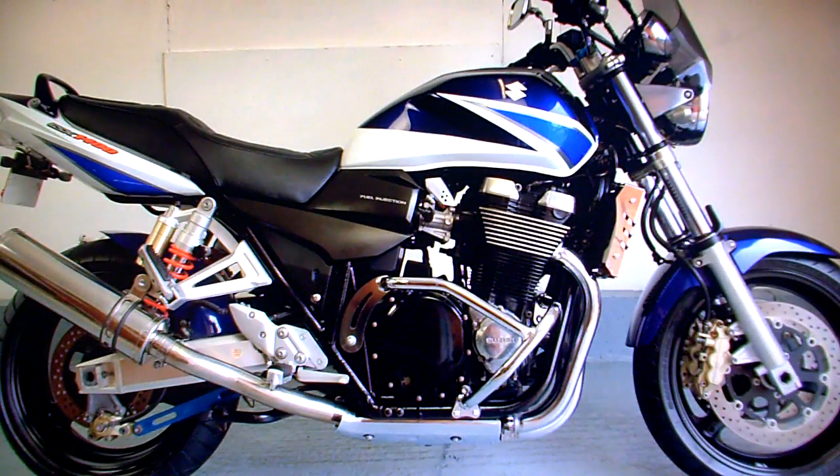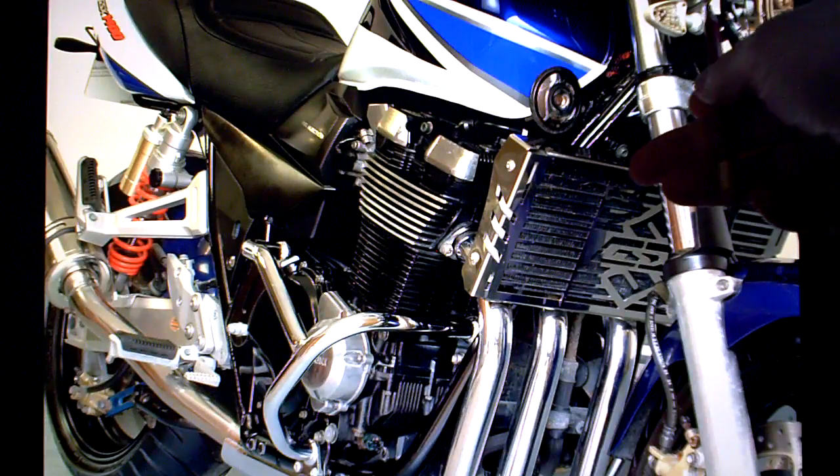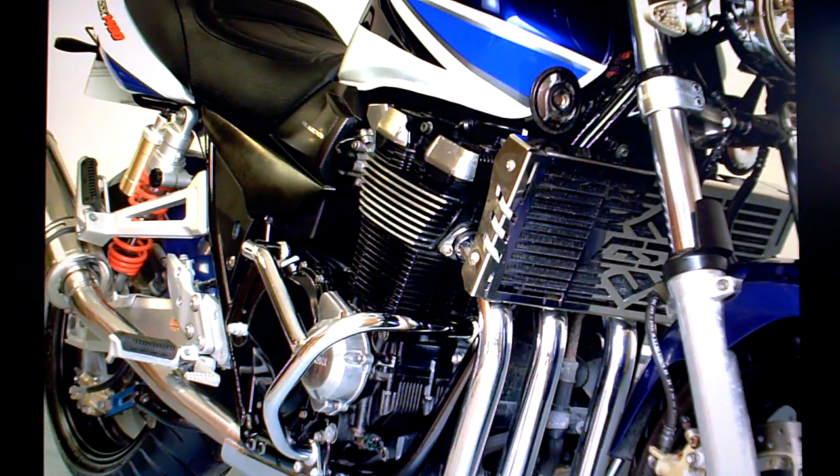Just looking around the bike — nothing much to point out, really the bike is as good as it looks. But this front right indicator: some of the LEDs in that are not lighting up. Most of them are, but not all of them. I suspect it's probably got some corroded contacts on the back — you might want to take those off and clean them, they've probably got damp inside or something.